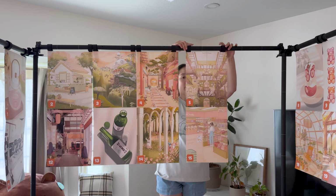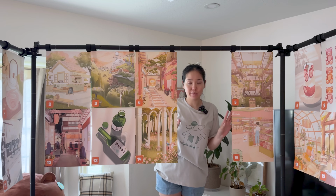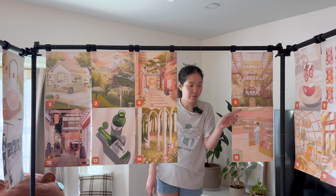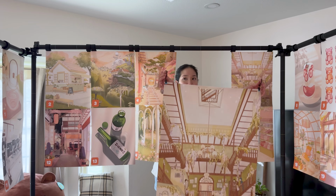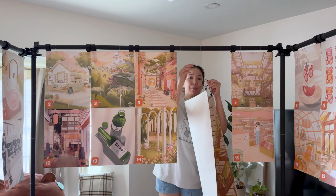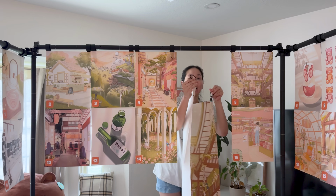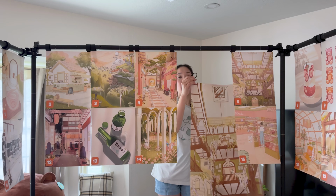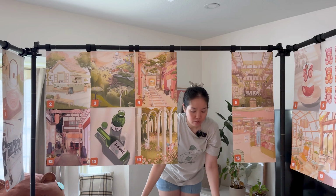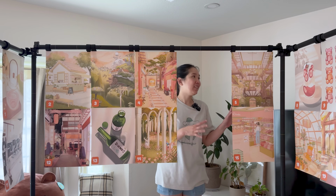Also, if you are planning to incorporate a large print to your display like this, you definitely need to plan ahead. So before you put your regular size posters up, remember that you're going to have to slide this on. It's not like the Velcro where it's the strap separately and you can just put it around the structure. This has to be fed into the end of the poles. So it requires a little bit of forethought, which I clearly didn't do here, but it's okay. The power of editing. So let's get this on.